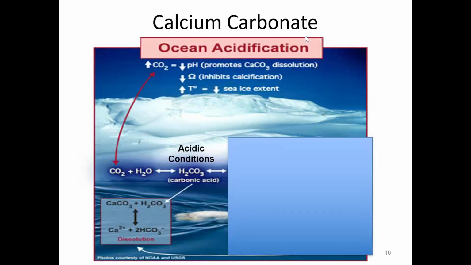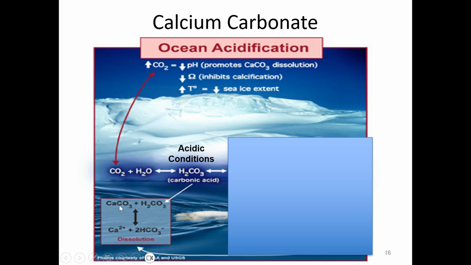So what happens? It turns out that this happens in like 3 steps. If you increase the carbon dioxide, as is mentioned up here, the pH goes down. So we're just making the ocean water more acidic. We already said when carbon dioxide gets into the water, you make carbonic acid. Now here's the part that's a killer. That carbonic acid will react with calcium carbonate. So what? Well, here's the deal. Calcium carbonate is what the shells are made out of.